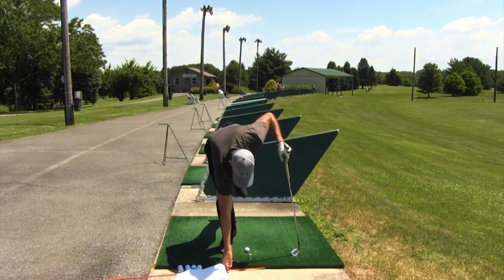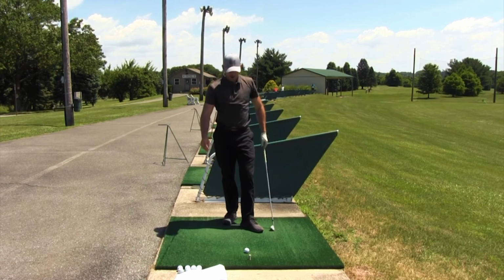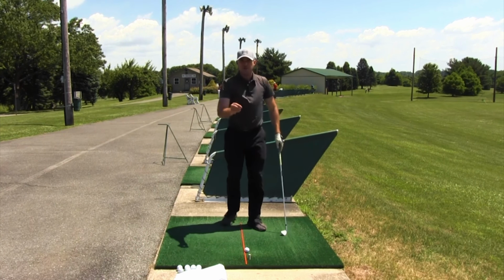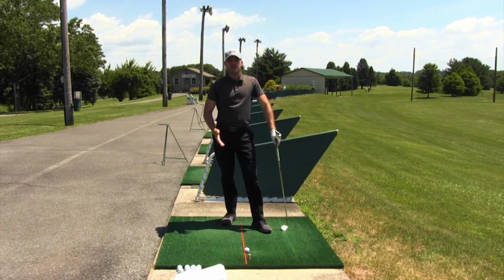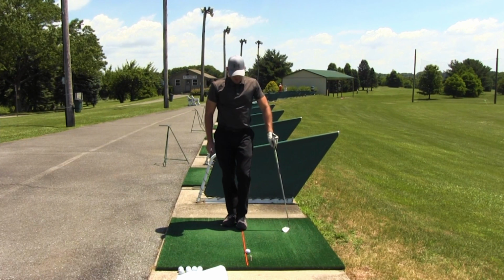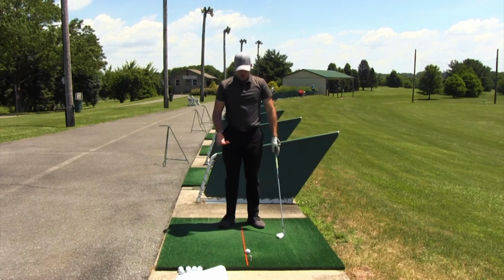Now, I'm going to pull a simple alignment rod. We're on a mat here, in which an alignment rod will work fine. If you're on the grass, you can spray paint a line, or just have a line as a reference, a piece of tape, something like that would work fine. Now, what I'm going to do is put this alignment rod basically straight in line with the golf ball on the ground.